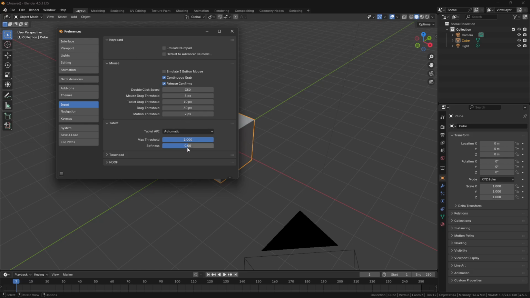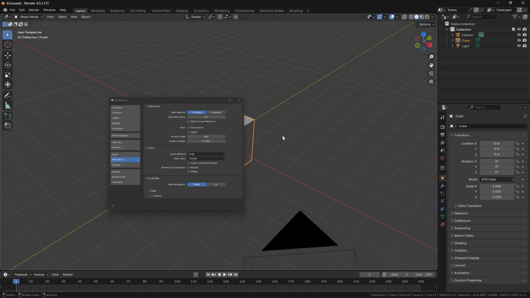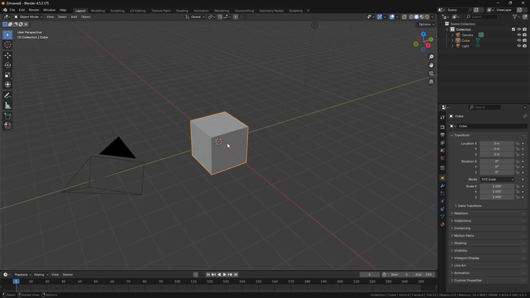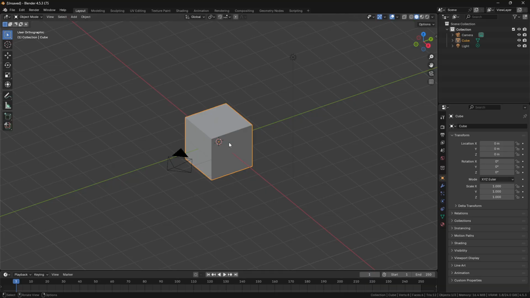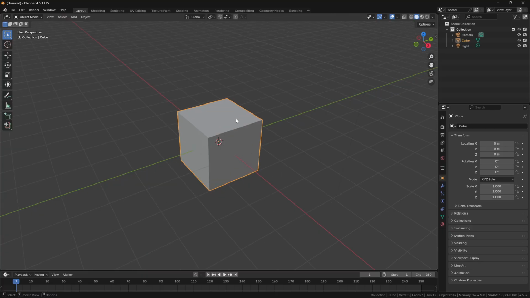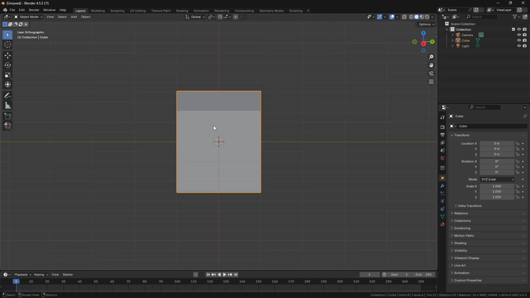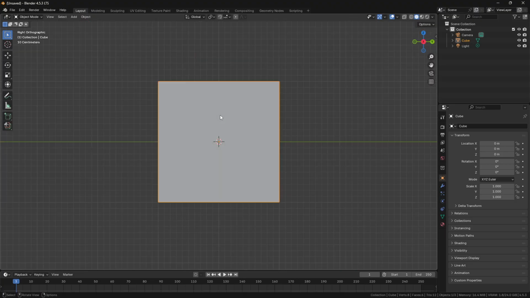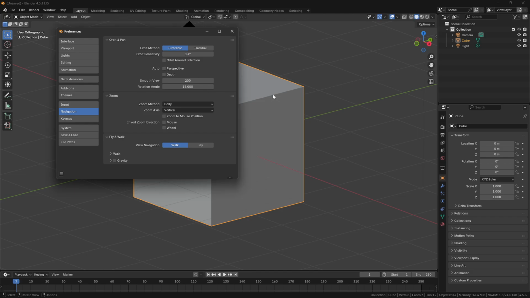Okay, so here for the rest, we change nothing. For the navigation, we remove the auto perspective. So the auto perspective, it's something that can be a little annoying. So with the numpad 5 here, you can see that we can change to the perspective and to the orthographic. So when you are in orthographic view here, for example, and change it, if you don't have the auto perspective, it doesn't change.